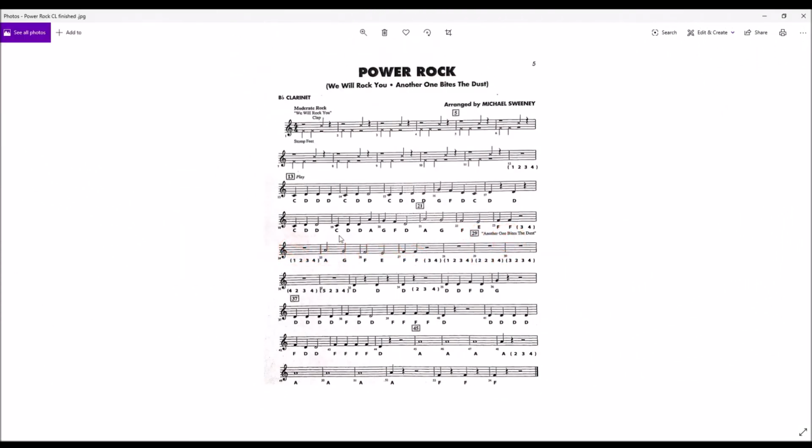Okay, we're going to play the last two notes in measure 19 and add the first note in measure 20. So I'm going to start counting in measure 19. Ready? Play. Starting on measure 19. One, play. One more time. Please listen. Ready? Play.